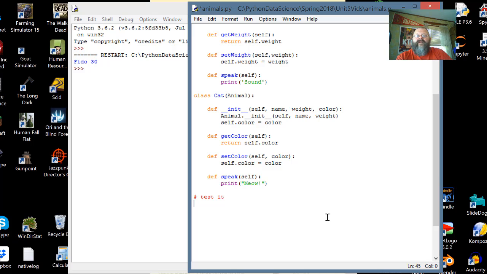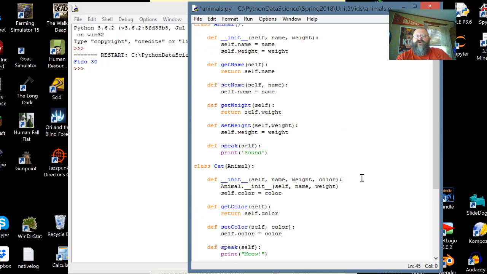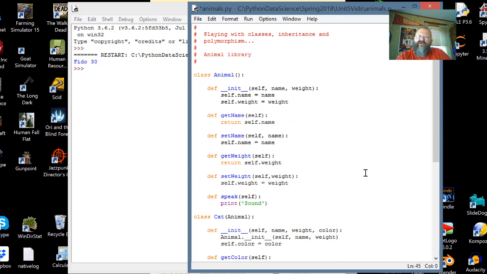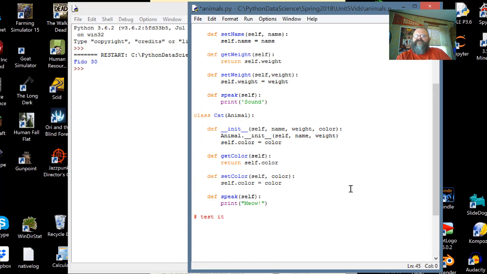Now, we've finally gotten there. Look, we are now so complex that there's absolutely no way we can do what we need to do all on one screen. So congratulations, you've gotten there. I'm going to grab a variable. I'm going to call it cat1, and I am going to create it with the cat class, and I am going to name my cat Felix. And Felix is going to be 50 pounds, and you're going to know about that in a second. And I'm going to make Felix orange in color. But we're going to play with that later.